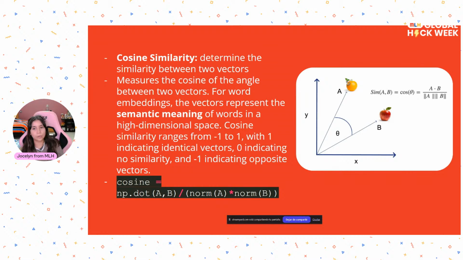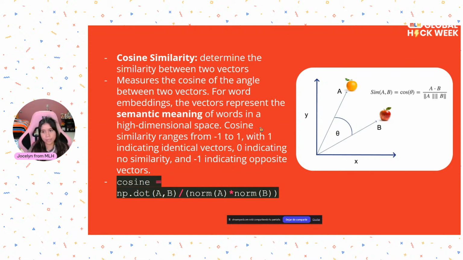So let's imagine the orange is person number one, and the apple will be person number two. So I have vector A and vector B, and if I implement this cosine similarity formula, I will obtain a result that ranges from -1 to 1. This result tells us how alike person one is to person two.